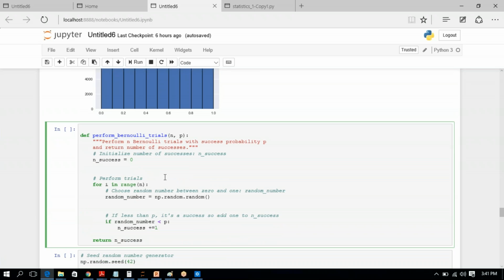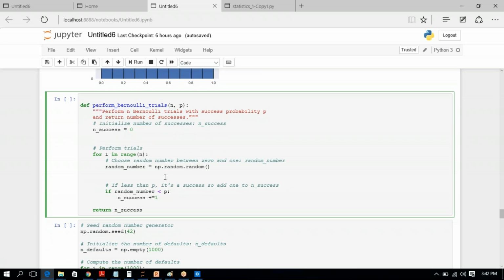So here we move to Bernoulli trials. Bernoulli trials only tell true or false. If you flip your coin, it only says true or false. There are also mathematical methods, but we can use only numpy.